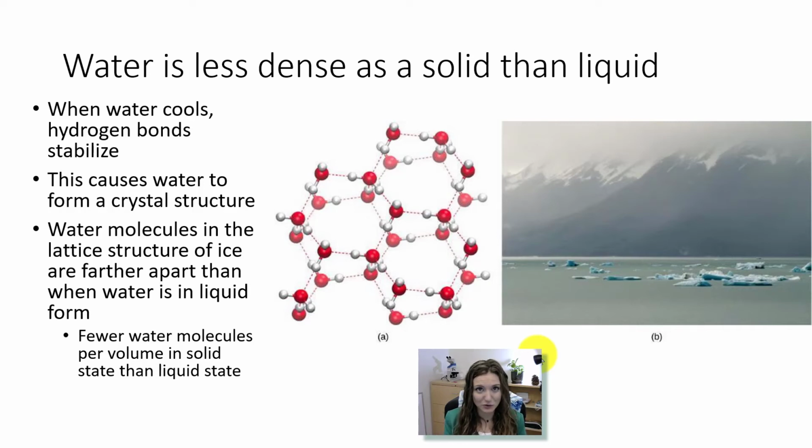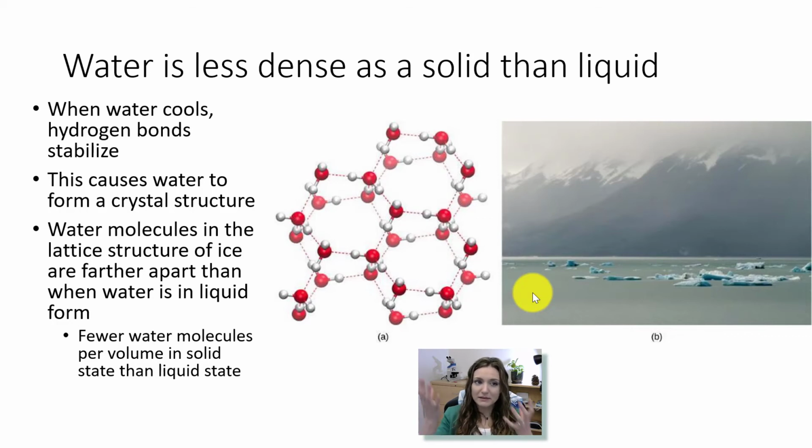Water, in its solid form, we call ice, is less dense than its liquid form, right? This is why ice will float on the top of your glass, or like these icebergs floating in this lake right here, right? Or the top crust of a river or a lake will freeze over, but the rest of the lake will still be liquid, right? But why does that happen? So remember those hydrogen bonds? Hydrogen bonds and water being polar is really what's responsible for a lot of these characteristics of water, including water being less dense as a solid.